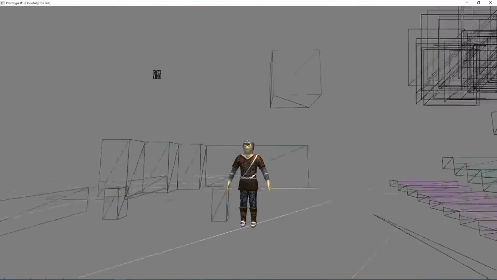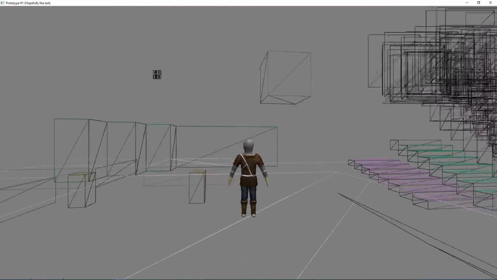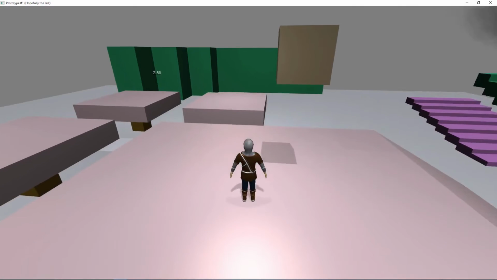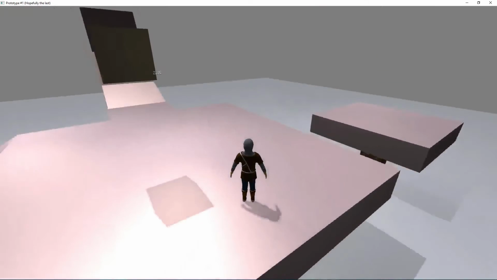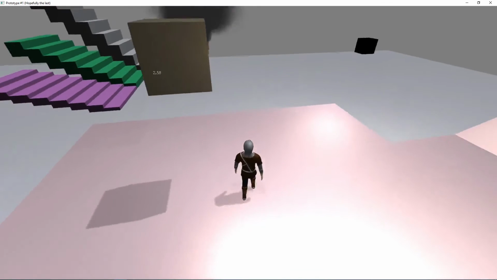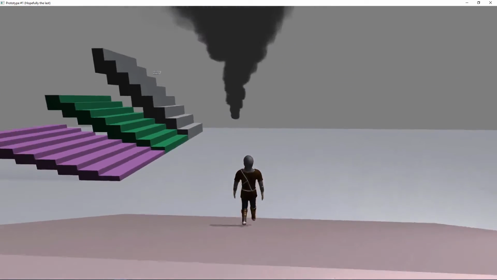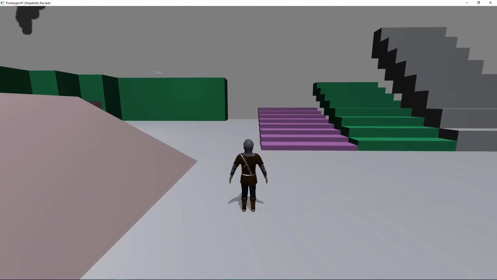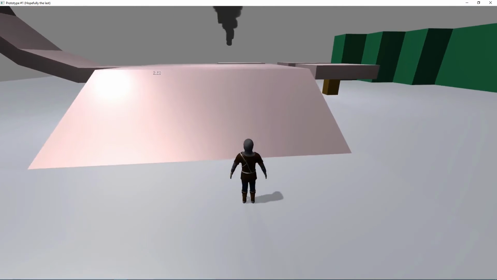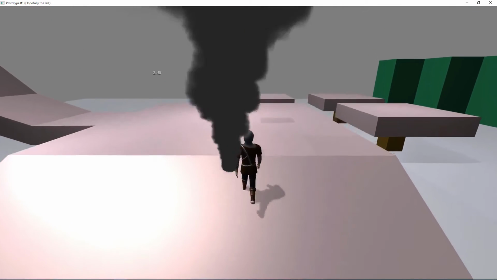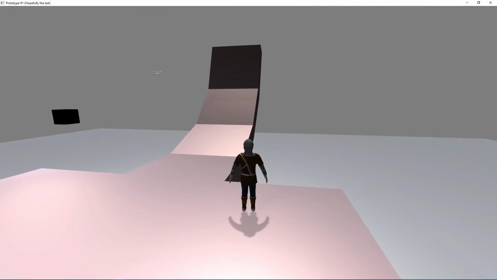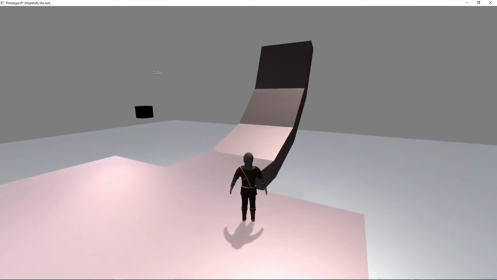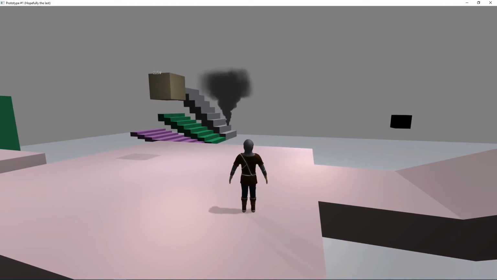So now for test animations, I added a simple walk animation, which, you know, isn't the worst. It could be better, but it's not bad. It's just for testing right now. And I added a jump animation, or a fall animation. Well, pretty much the jump animation is only one frame, but it looks like a jump because I added in blending.